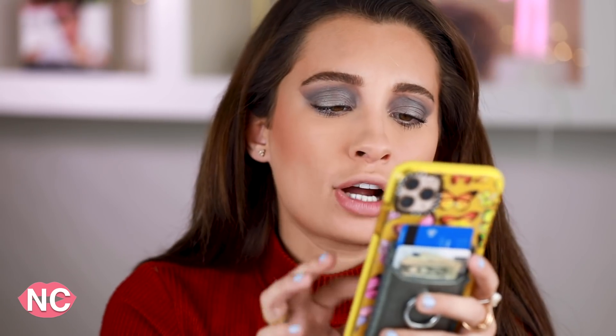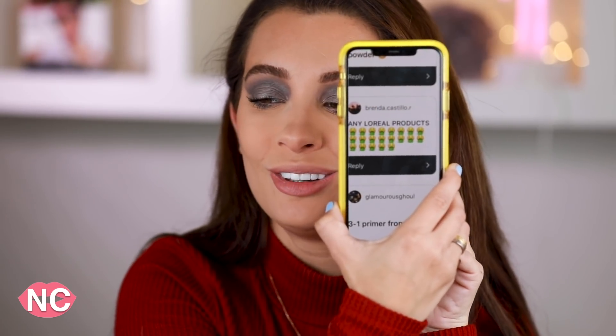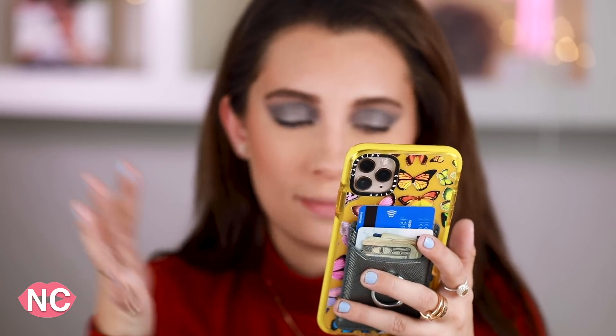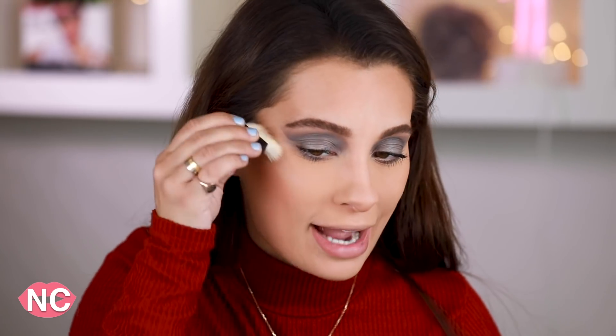Y'all forgot to mention blush — I am shook, there are no blushes mentioned at all. Someone said any L'Oreal product, and some people just said Too Faced products in general, which I think is about their sketchy past. A lot of you agreed with me that the Benefit Dandelion Twinkle is like the worst highlighter. So let's apply it. You can barely see it. Great — I look so gorge.